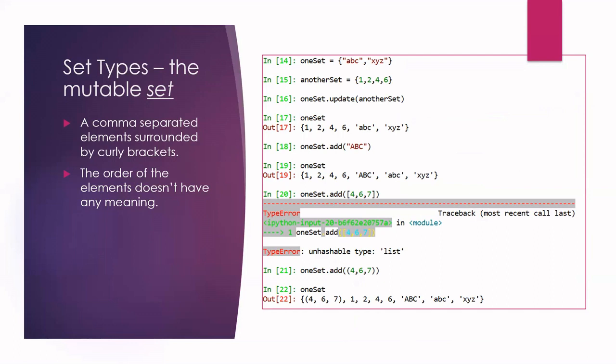Yeah, so set is mutable, so therefore unhashable. The frozen set is immutable, therefore hashable. So we can use the frozen set as a key in a dictionary or as a part of another set.